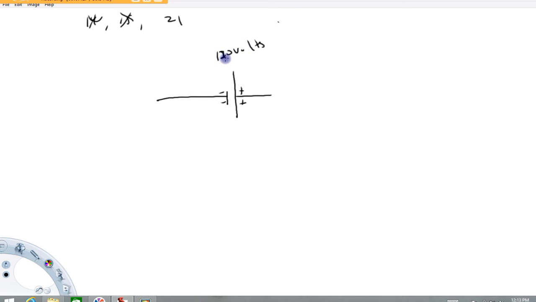Your household power is what's called AC voltage, which technically has a different symbol. But again, we're going to talk about that later. It's not important for this particular problem. I'm just going to leave this the way it is. So 120 volts. Now the toaster, in the circuit diagram, we don't draw an actual toaster. We draw the effect of the toaster on the circuit. The toaster has some electrical resistance, and that's what that symbol means. In my picture, my current would go this way. Remember, current always goes from higher potential to lower potential.